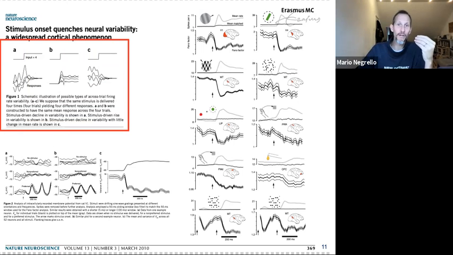Another way is when you give the stimulus, the neurons basically spread themselves along. Or another way is that they converge onto a single value from up and down, the mean rate. So there are different ways in which we can reduce variability, just to have a mindset. Then let's go for the one on the top here.